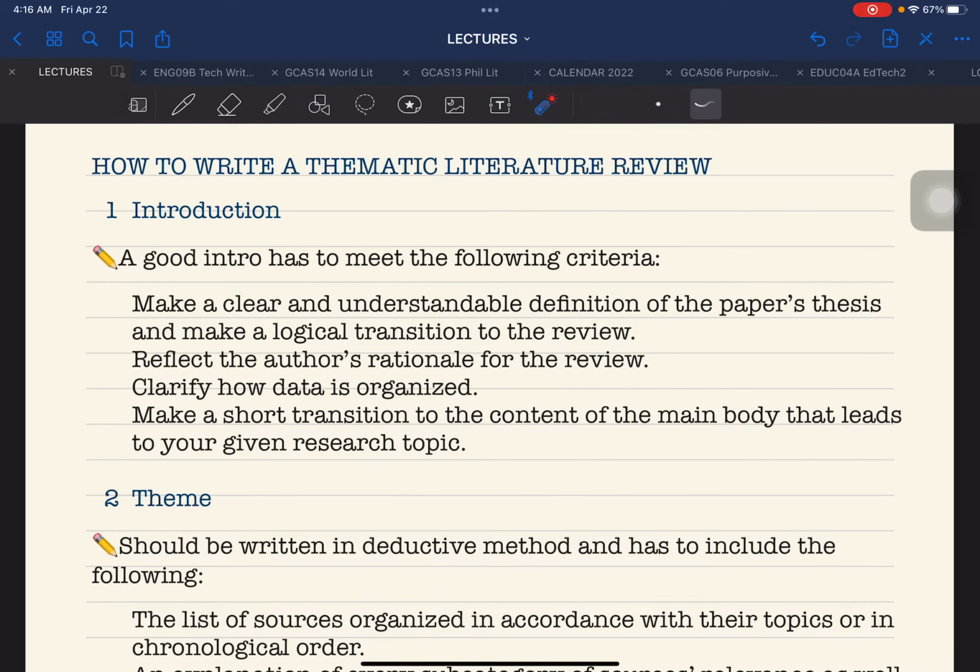On this part of the study that you are conducting. So this is an introduction, okay? So simply put, it's an introduction of what the readers will expect on this part of your study.